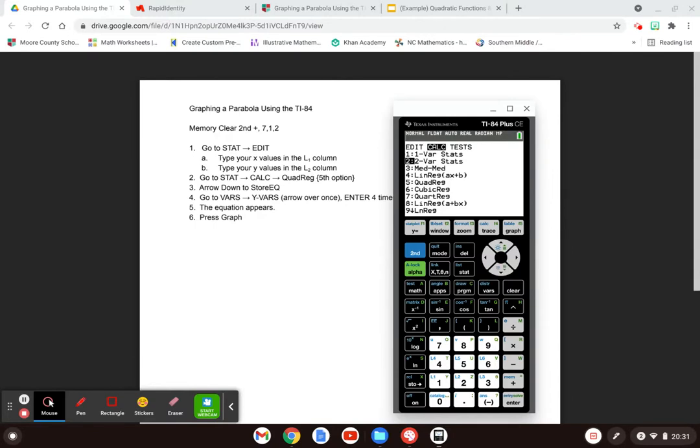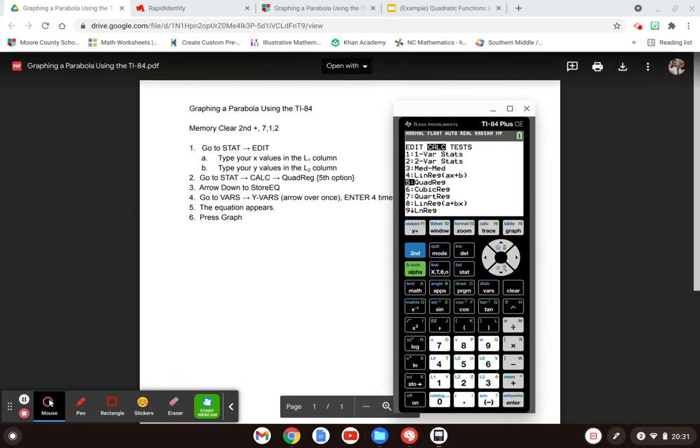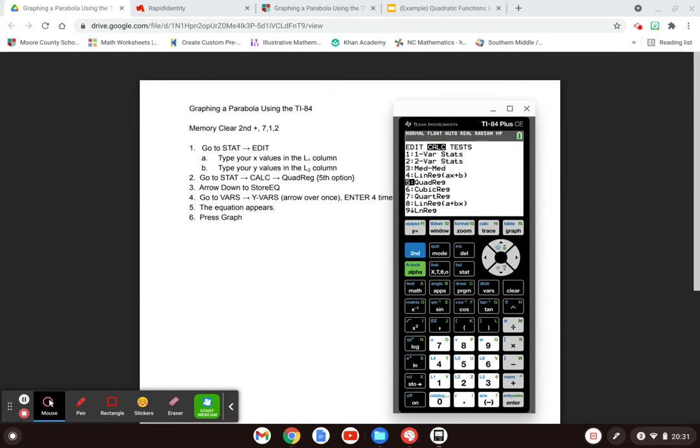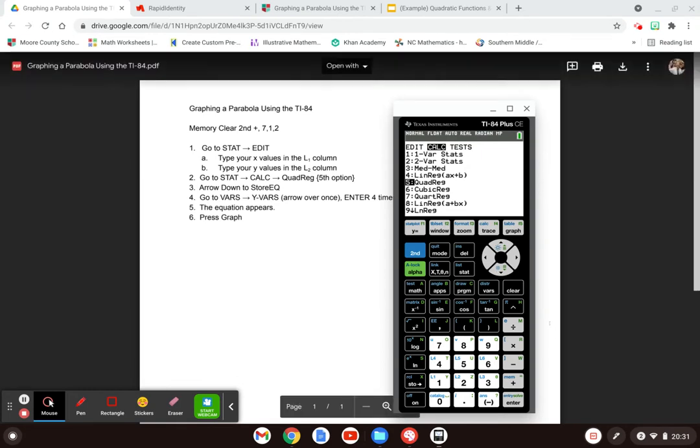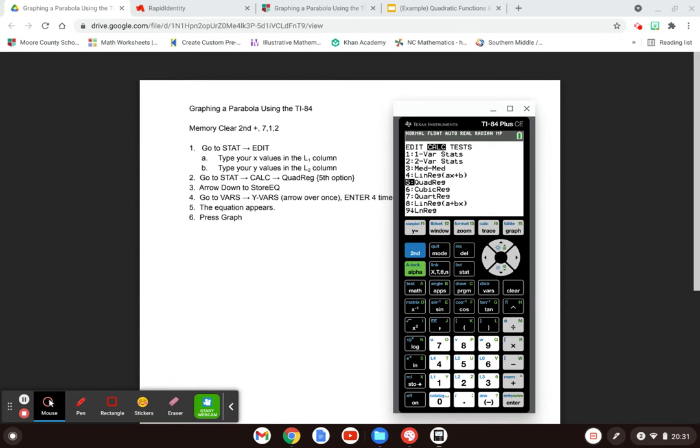You're going to either use your computer arrow keys to arrow down to the 5, or you can simply click on the cursor key. Again, you notice that each time I click using my keyboard, it lights up red. So you've got the quadratic EQ 5th option. Now, the next thing that you do is you come down here and hit enter. So now you come to this menu here.